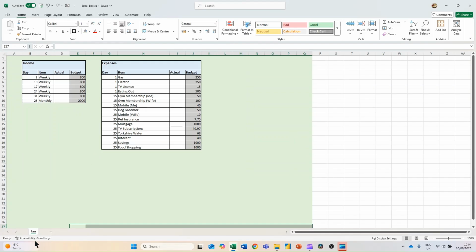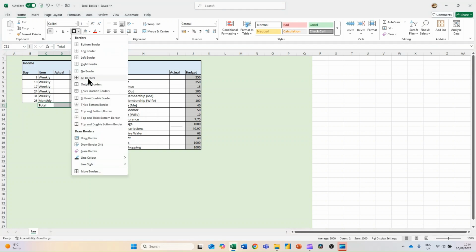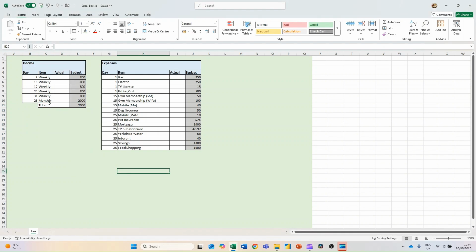We've already renamed the tab January. What we could do is maybe put in a total line at the bottom. So we could show total income. Let's put it in bold, and let's use some of the top and bottom bar. Let's do the same over here. Copy that, let's not retype. Let's delete that, and let's put a formula in here.